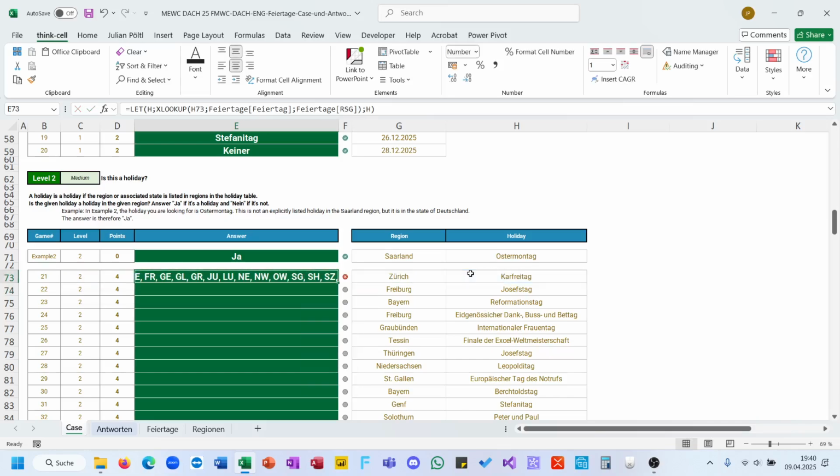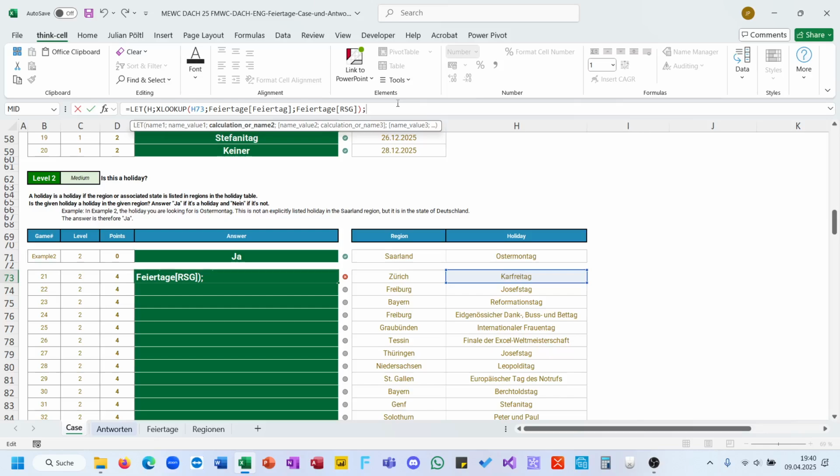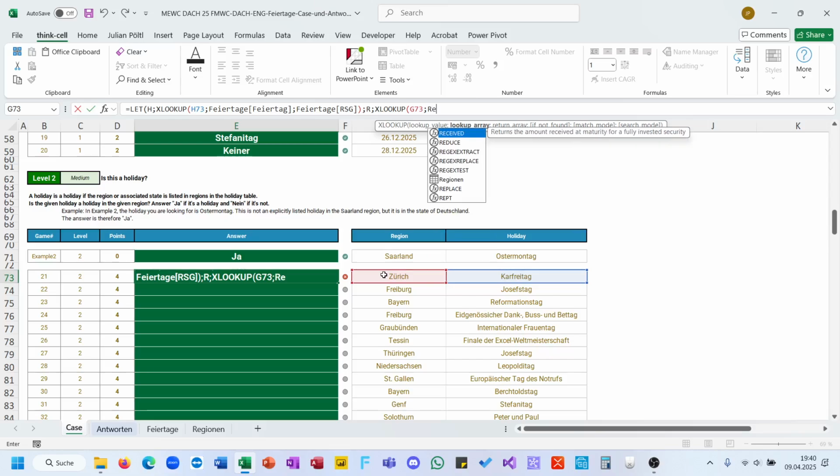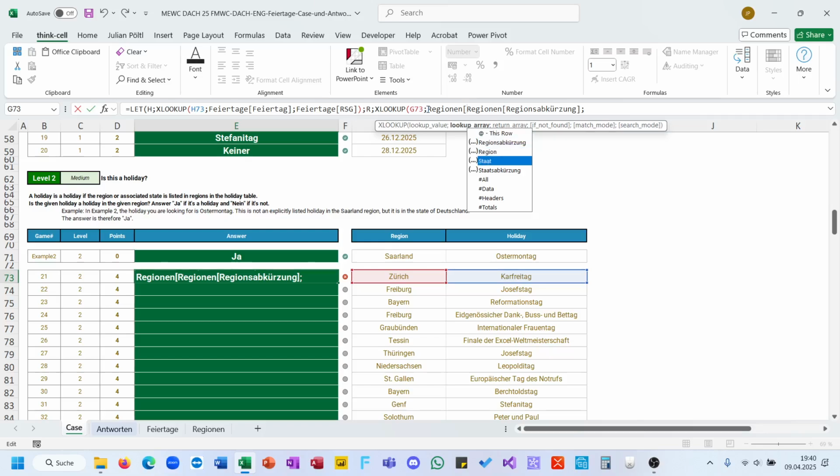So I get the code I'm searching for. Now I want to have the region code, XLOOKUP for the region in the region table, returning the region abbreviation, searching in the regions table for the region name, returning the region abbreviation, doing one step at a time.